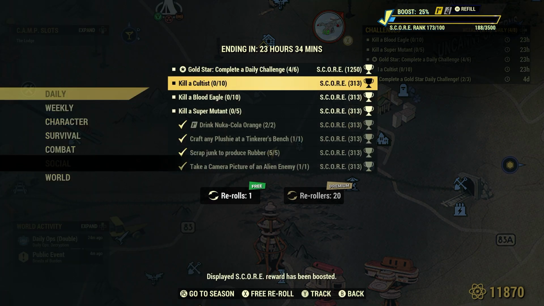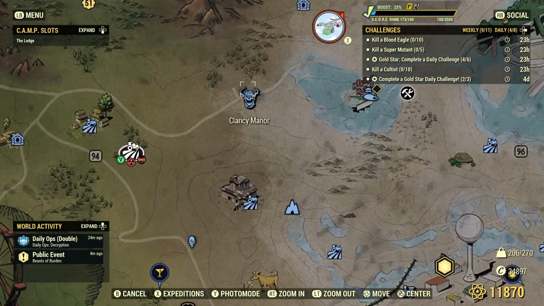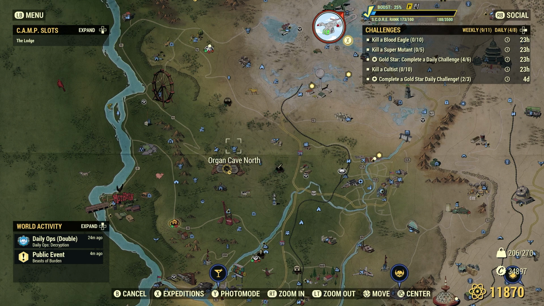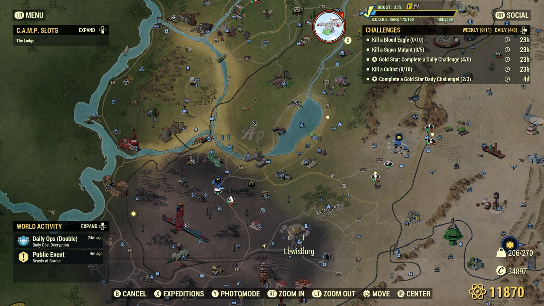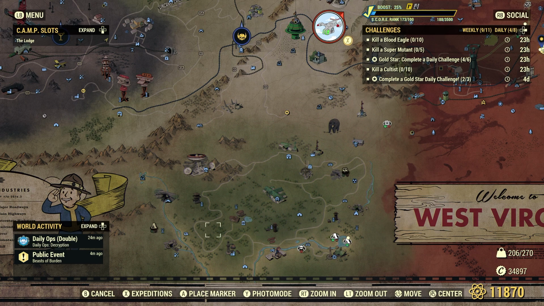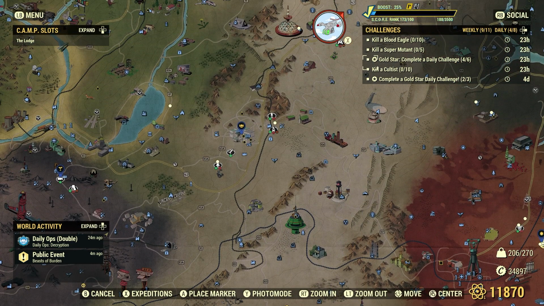Go ahead, kill a Cultist 10. Any great spots we can find Cultists in and around the wasteland. Of course, Cultist is this type of icon here. One of the only exceptions to that is right over here, Point Pleasant. So of course this is in the forest area. We also have the Oregon Cave. Now these are 3 different entrances, but it brings you to the same cave, so that's a pretty good spot for cultists. Of course we have the Kanawha County Cemetery. We have the Lucky Hole Mine. We have the Johnson's Acre. And I believe the old Cramora Mines has some cultists in it as well. Just to name a few spots for you guys.